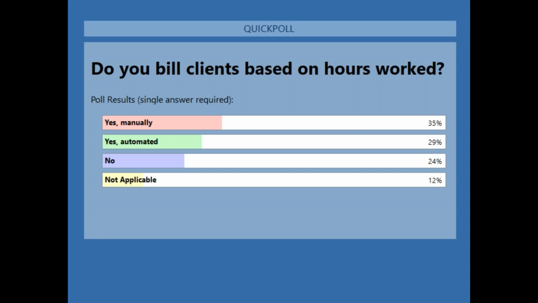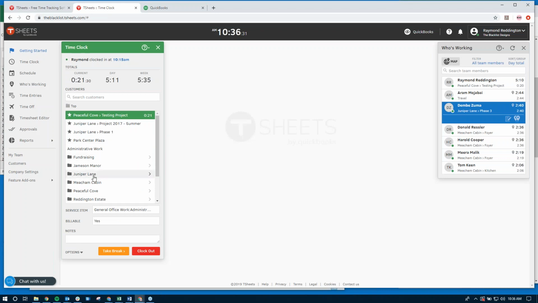If we have the functionality turned on where we have jobs available, current state is you have to clock into a job. You can't not clock into a job if there are jobs available. Now, you can, though, within TSheets, if you don't need to track time to jobs, have it so that it's simply clock in and clock out. But if there are jobs available, they will have to clock into a job.